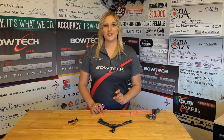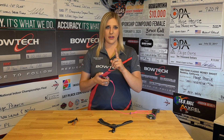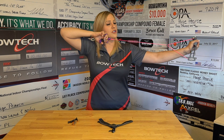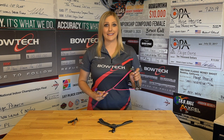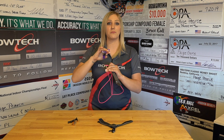Now I want to show you how to shoot back tension with a thumb button release. This is the actual release I'm using currently in competition — it's the True Ball Blade. The difference between a hinge release and a thumb release is that the thumb button has a trigger that you can activate with your thumb. If you're a command style shooter you're going to activate that when you want to. The difference with back tension is I'm simply going to wrap my thumb on the trigger and once my thumb is in place I never move it again. I'm going to leave that thumb 100% stationary, relax my hand, wrist and arm, push and pull through the shot until it fires. The main point is: do not move your thumb throughout the shot. Once you place your thumb with the initial pressure on the trigger it never moves again.